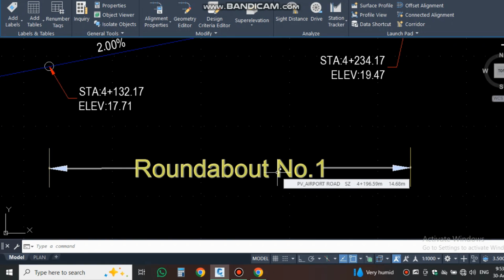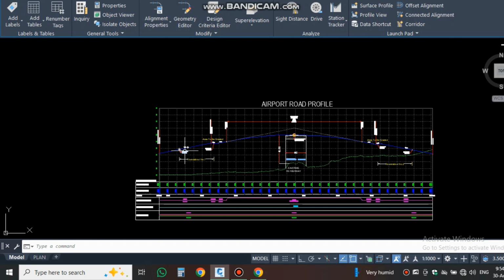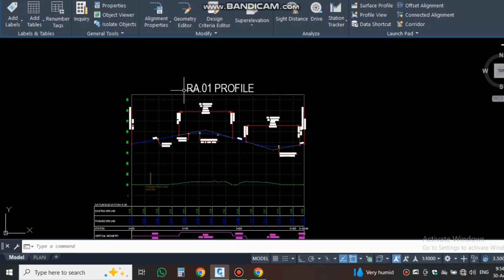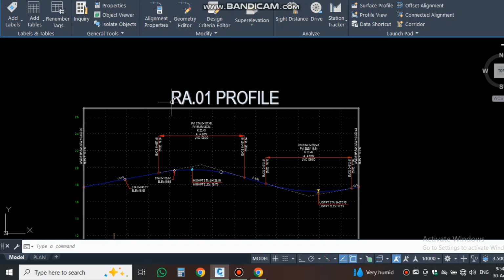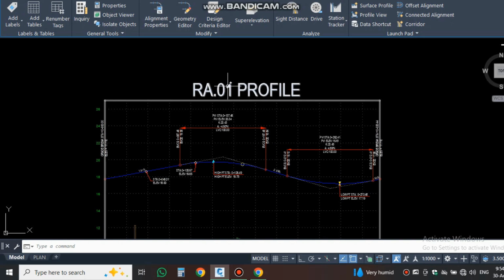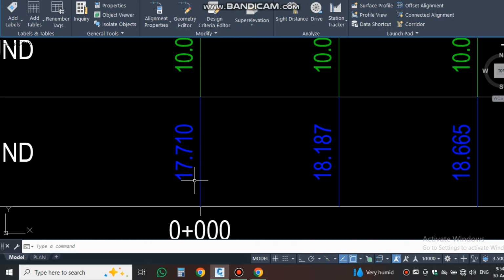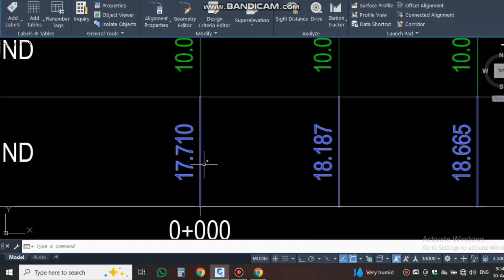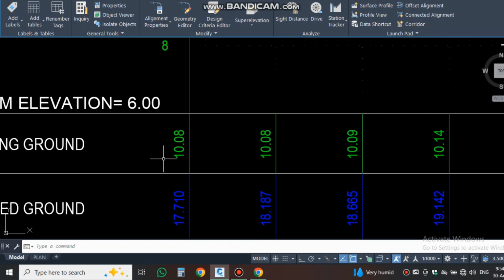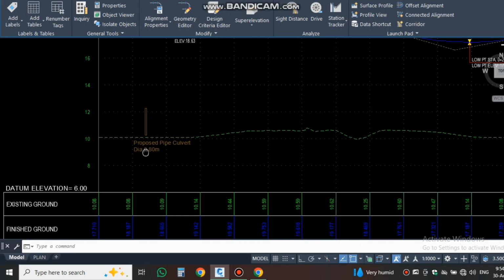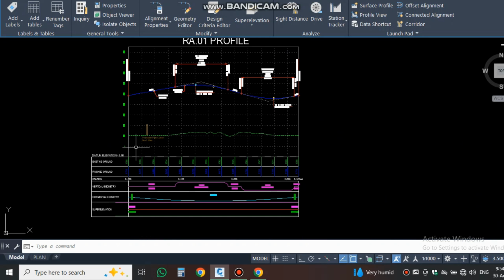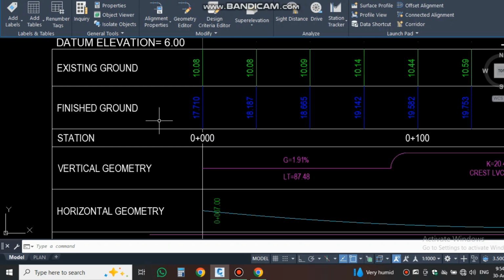So starting with roundabout number 1, first roundabout. This is the roundabout number 1 profile. You can see from here the start elevation, the design elevation. NGL, no problem for NGL, as you can see here, one proposed pipe culvert here.